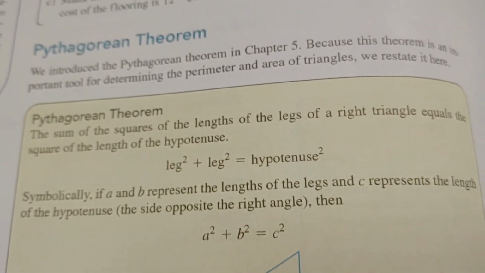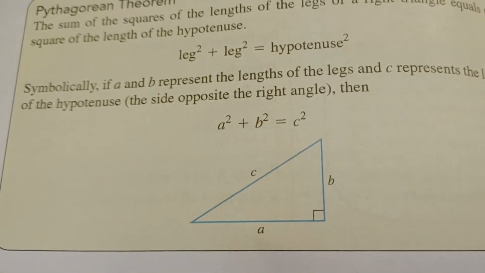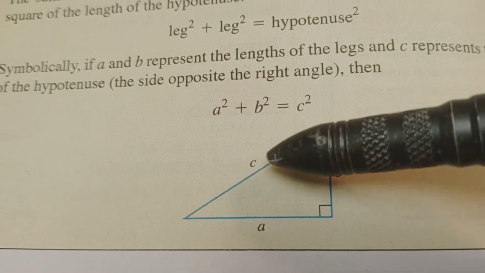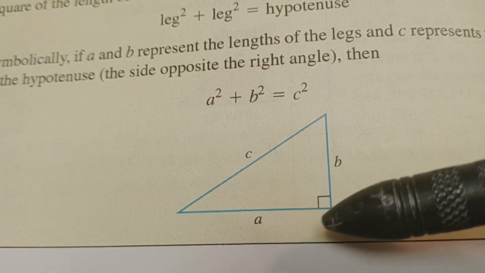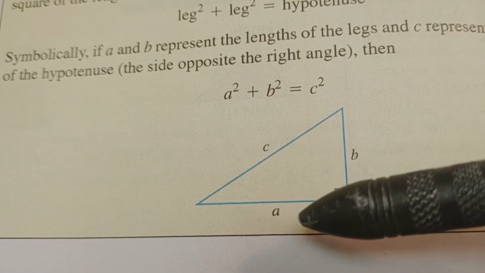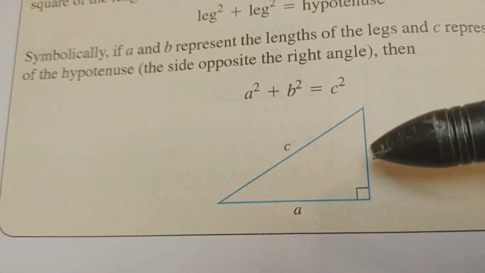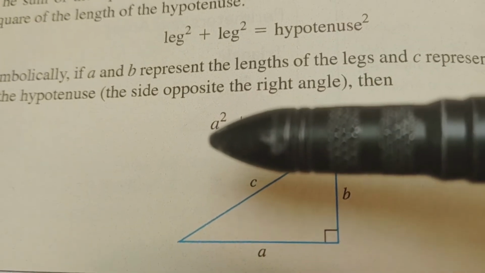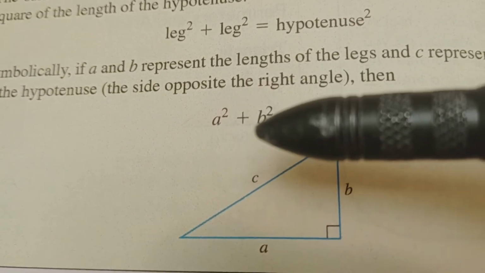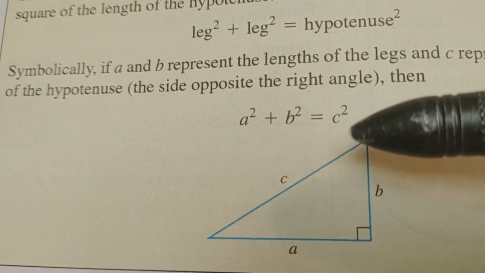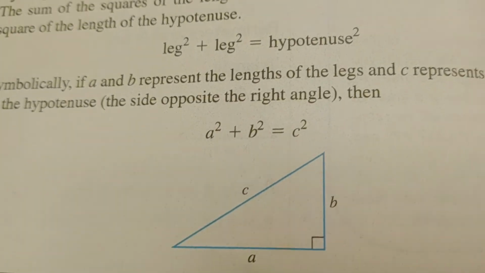The Pythagorean theorem deals with only right triangles. Remember that your longest side, which is labeled C, is always opposite the right angle. And these are called adjacent sides. The adjacent sides are what make up the right angle. The Pythagorean theorem is taking side A and squaring it, plus side B and squaring it, and it will equal the longest side, side C squared.